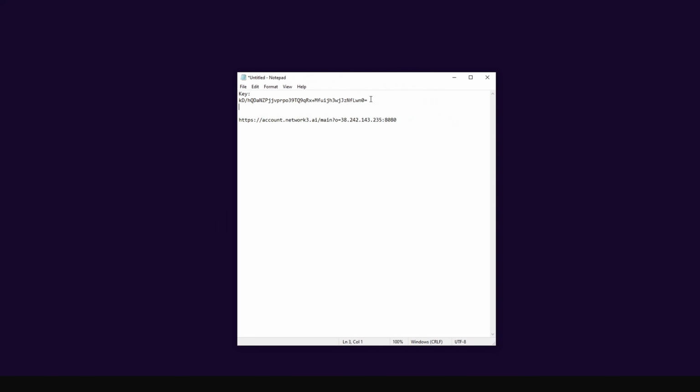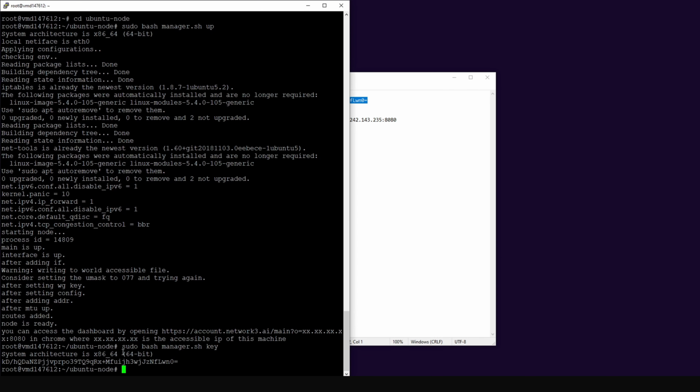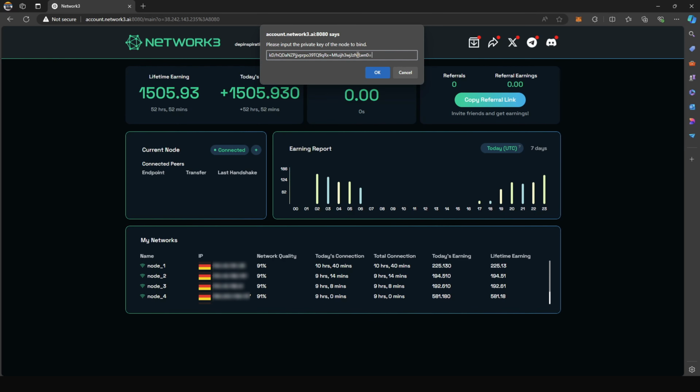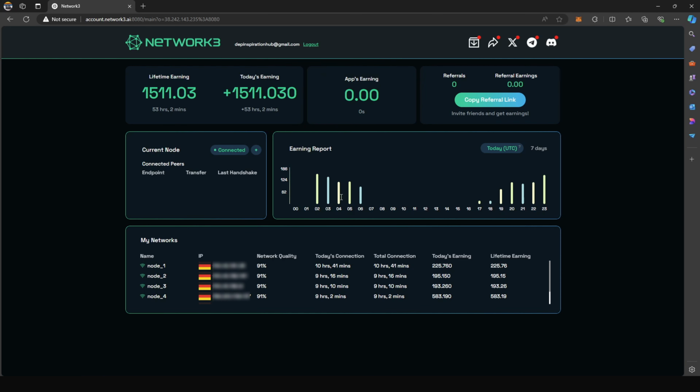So here I'm just going to come back to my Notepad. I'm going to copy the key that we copied from our console. If you do not know which key I'm talking about, this is the key that we copied, the one that we have down here. I've copied the key, and I'm going to paste it in this section here, and then press OK. Typically it tells you that a node has been added, but I have this error here, and I'm going to show you how we can fix this as well. So just click on OK.